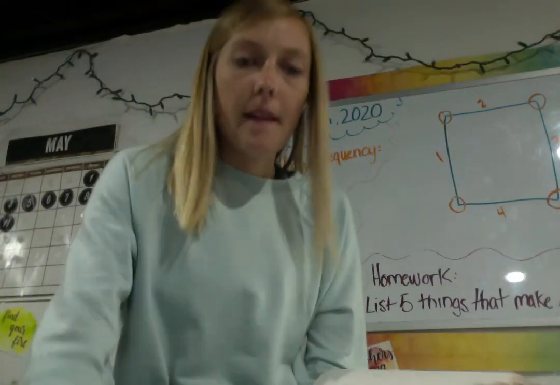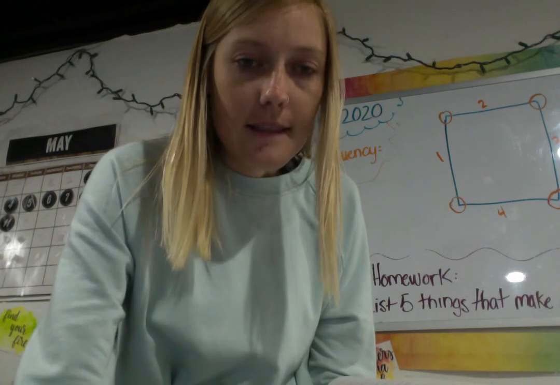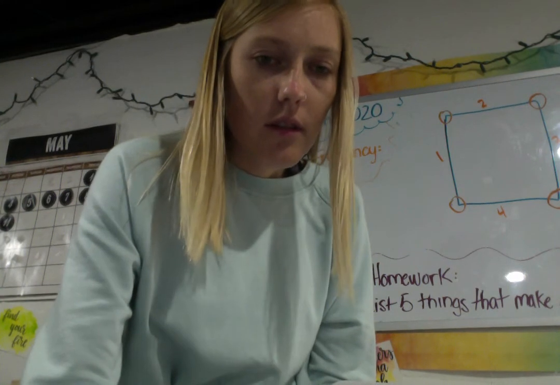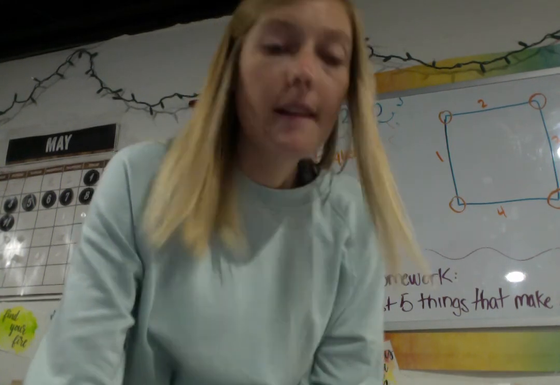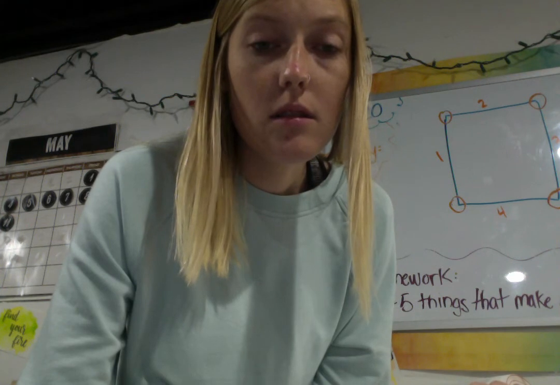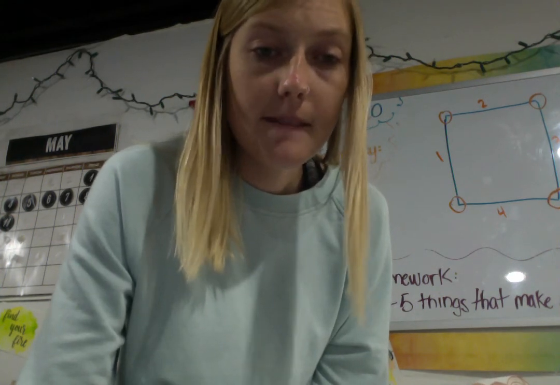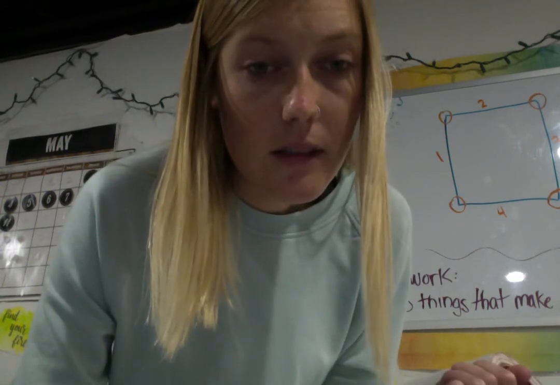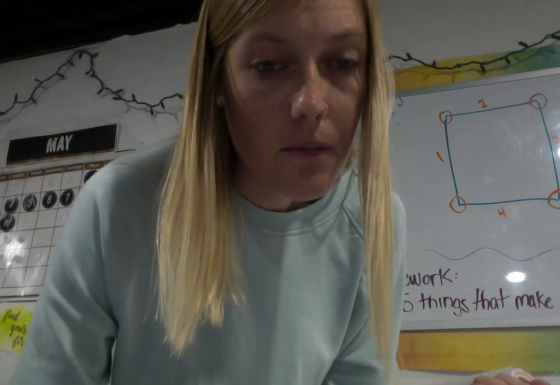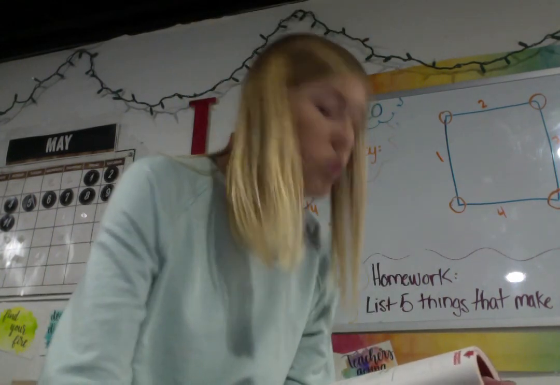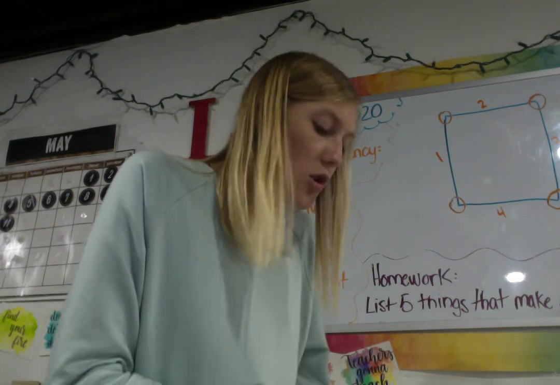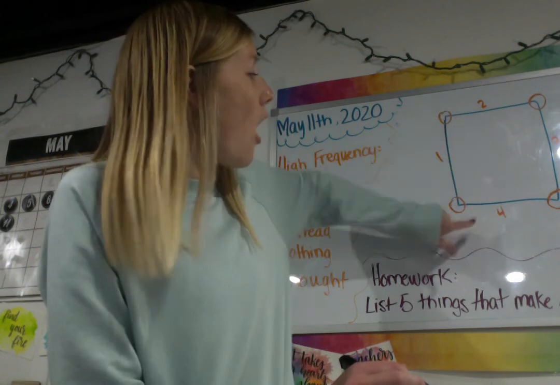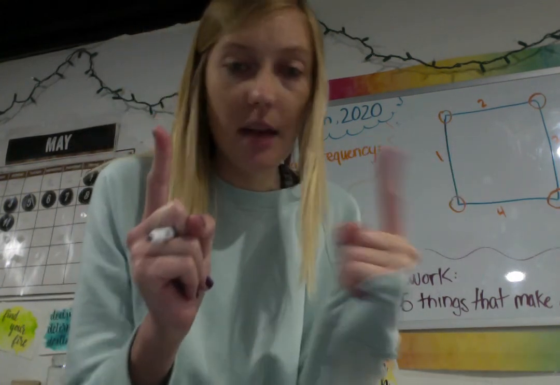Good. What, Isabella? I can't hear you. You're muted, honey. You gotta unmute yourself. But how about before we went to this one, the other one looked like a square on page 8. Well, we're gonna talk about that right now. Okay, so just hang tight. So that was a square. All of the sides on the square are the same length. If you put all of those lines next to each other, they would be the same size.